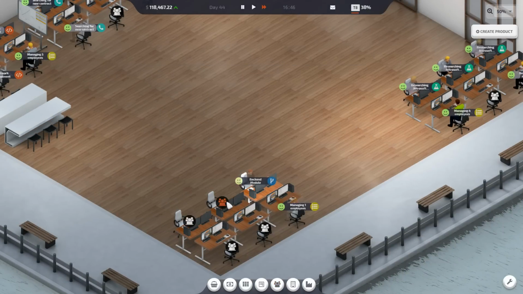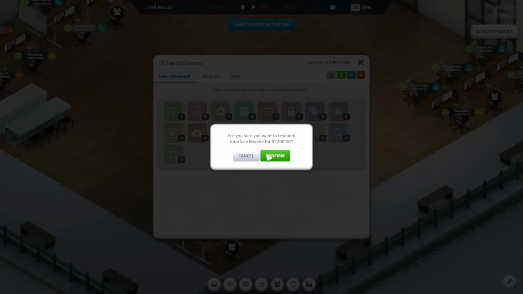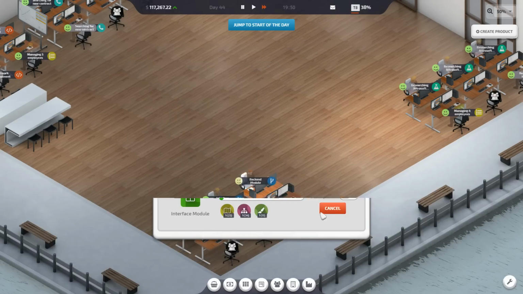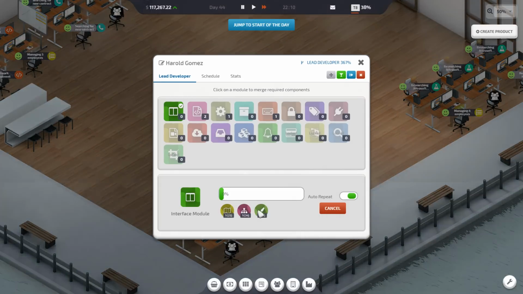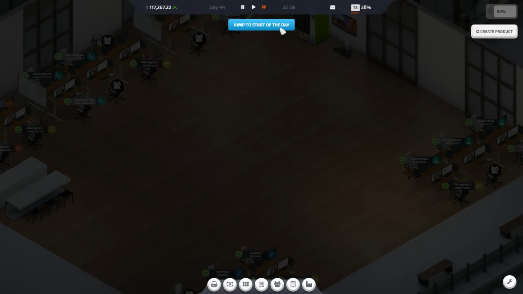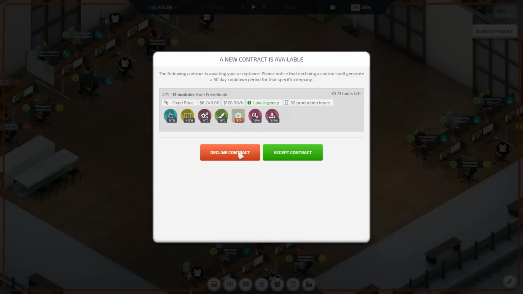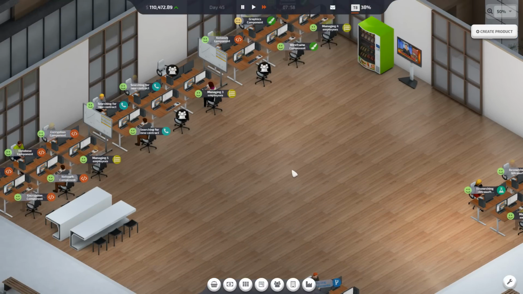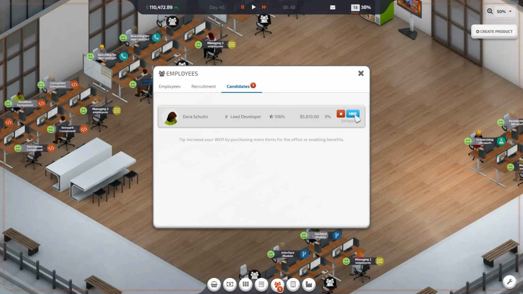Candidates, let's hire this guy. Let's see, what we always need are these things, interface modules. So that's going to be your task. And we're going to set you up to be managed by Violet. And we're going to have you auto-repeat those. Do we have enough? Yes, we should have enough. That is, if my graphics designer or my graphics division can keep up with it. Low urgency, not interested. Good, we have another applicant. You're hired.